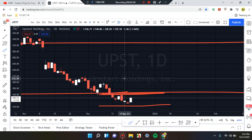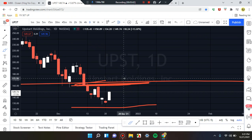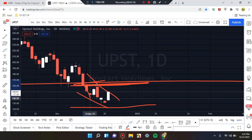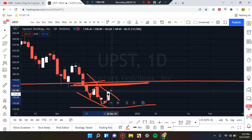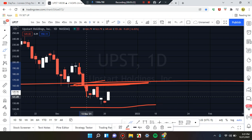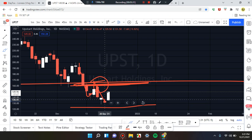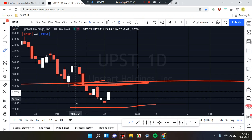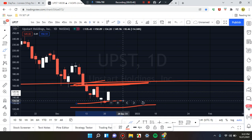Checking out UPST on the daily time frame. What's going on here is a declining W structure — first leg, second leg, third leg, fourth leg. The market still needs more time to form and is still in an overall large consolidation. Near price on the daily, we did receive a break of support turning to resistance, the market came back to return, we look at the entry here, and the market pushed down. Now the market is going back to return to the previous highs again — it's in that consolidation and we still have to wait for it to break out or break down.